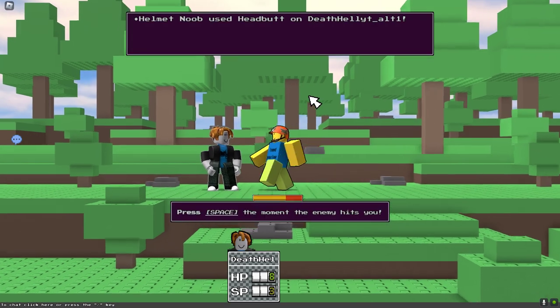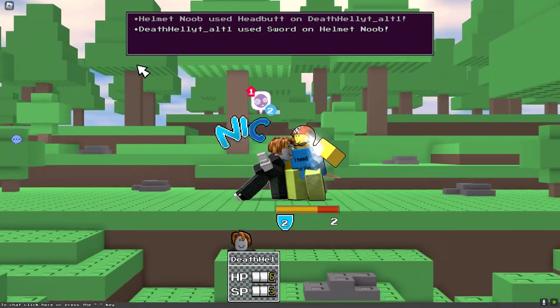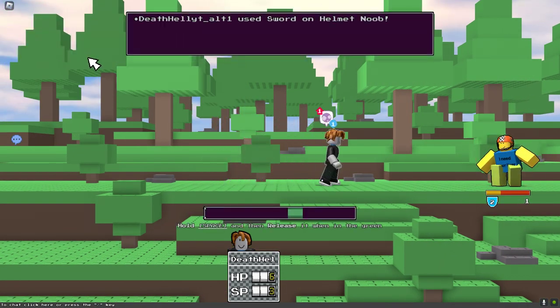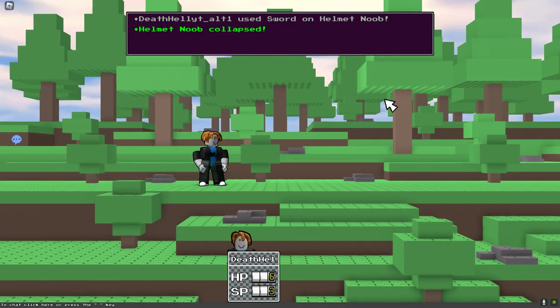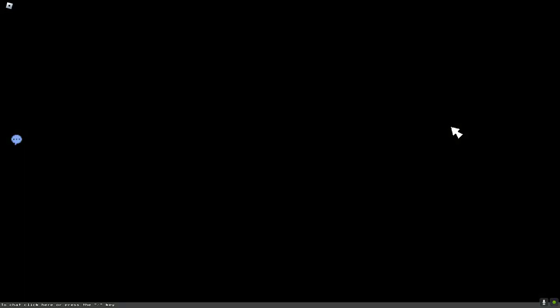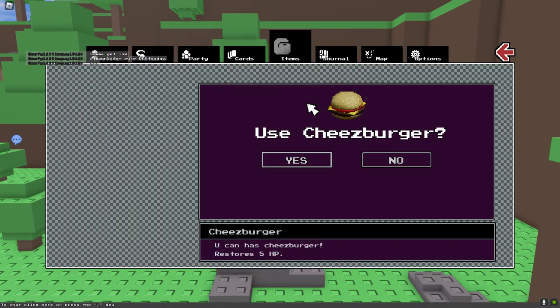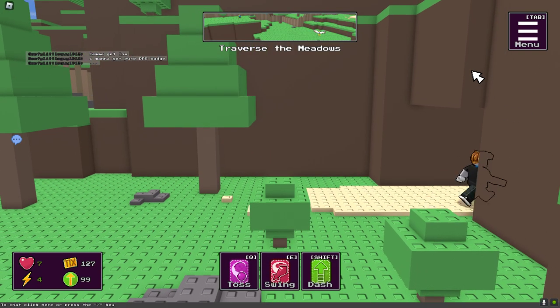I won't really recommend wasting your SP on this. It is gonna be fast, but it will take you a while to get it back. Besides, if you do have items, items can do a lot of things. They explain what they do in their description. If you go to items and have your cursor above one, it should show you a little description here. Resource 5, it should be really good.